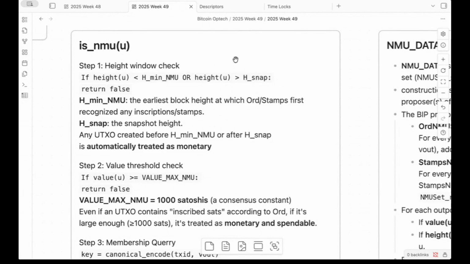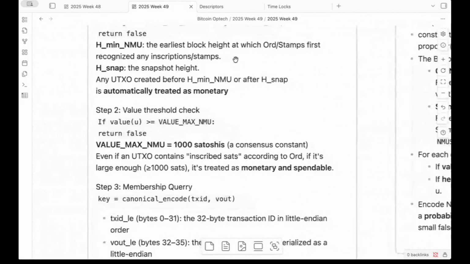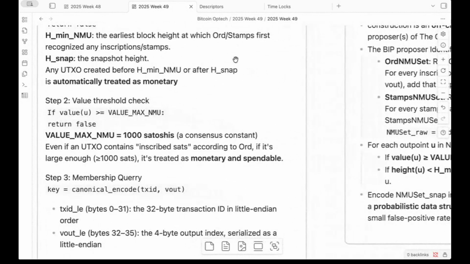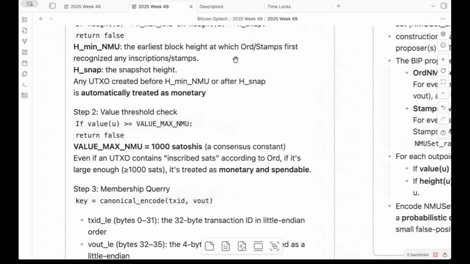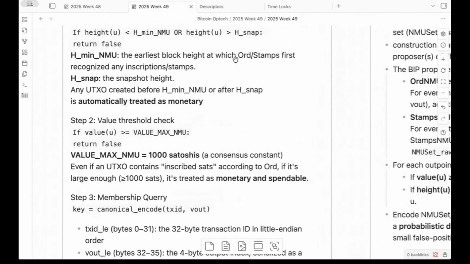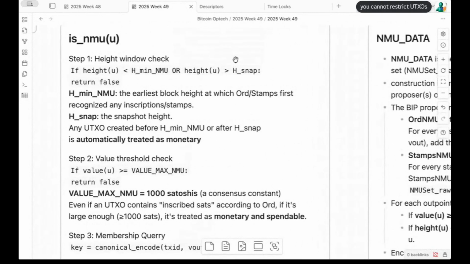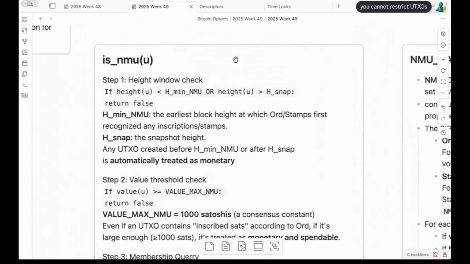If this BIP gets activated, what it will likely do is sterilize the set of ordinals and all these other non-monetary UTXOs, and make them unspendable. From then on, how to proceed is not discussed or detailed in this BIP. So it's a limited one-time sterilization effort.